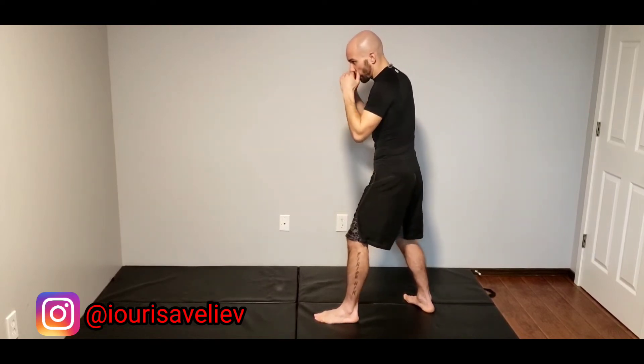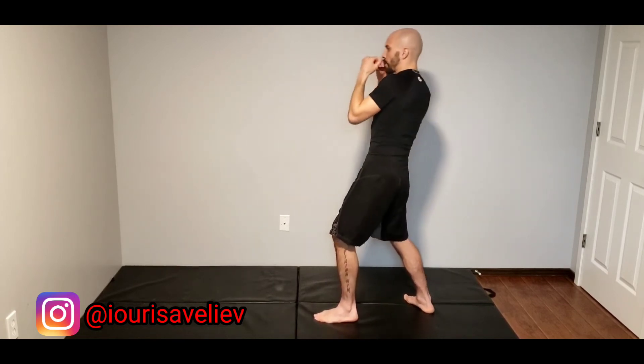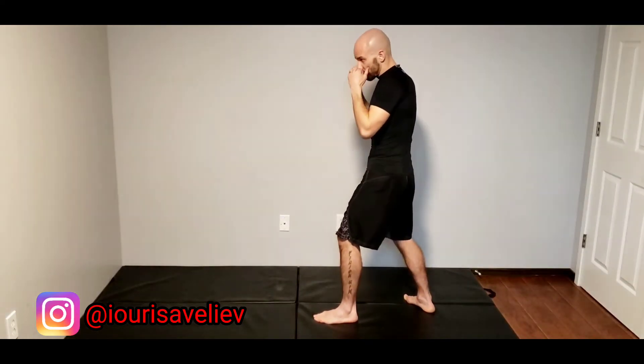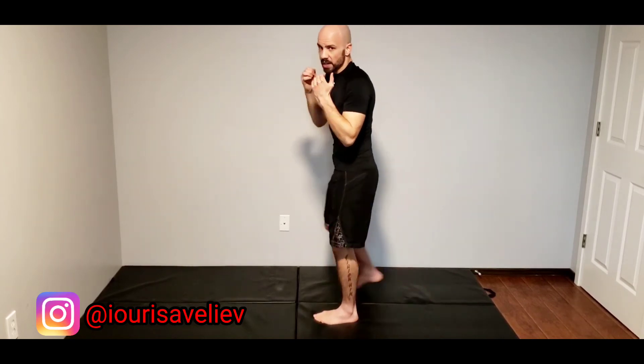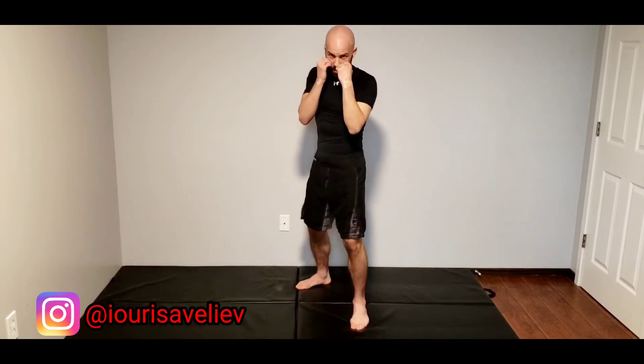If you want to add that little power, pop your foot into it. But try not to throw yourself forward or backwards as you do it. So stay balanced. Get comfortable with just doing that little roll, practice that little roll popping your shoulder into it. And then as you get better with that, just add a little bit more speed and then add a little bit more power if you want to use your legs. Up and out and then back to your face.